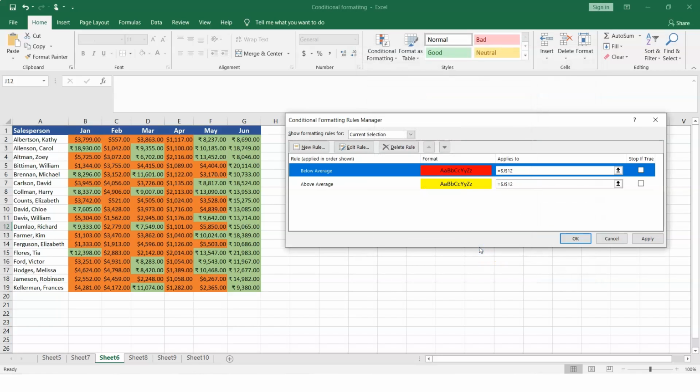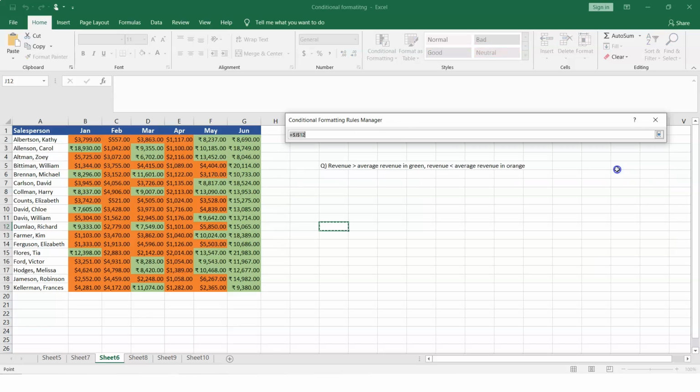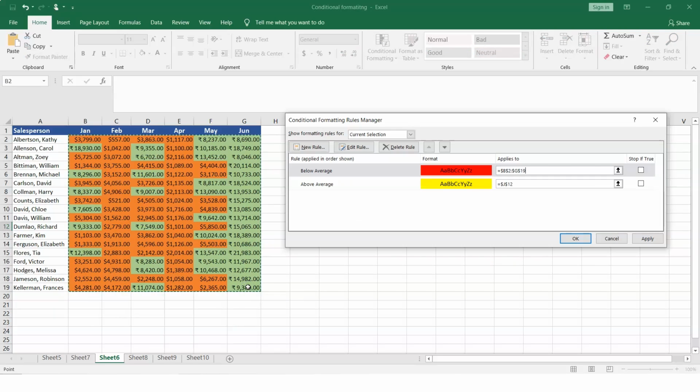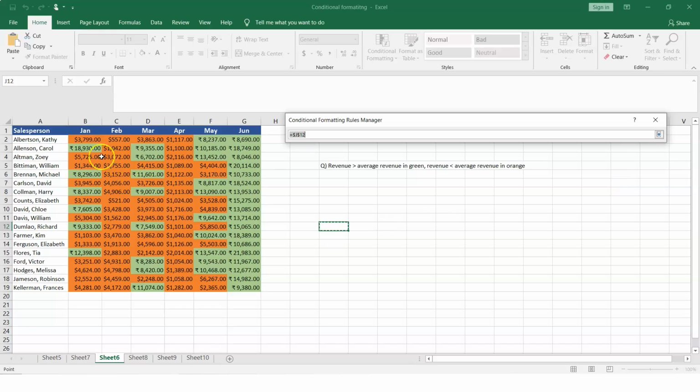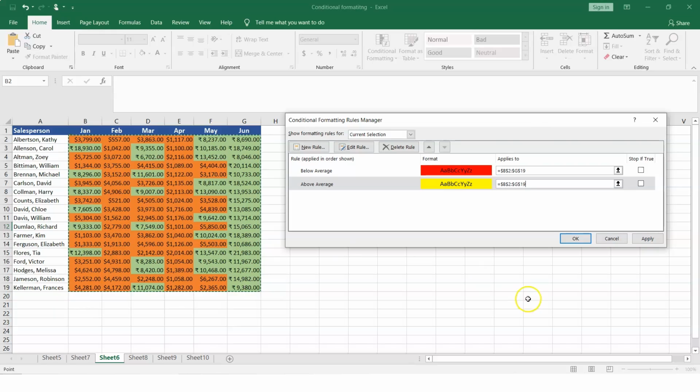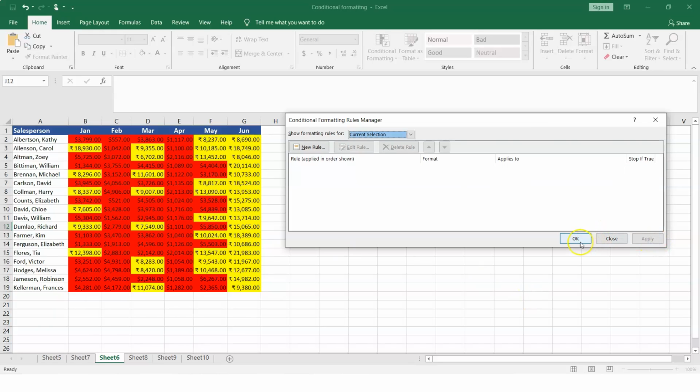Now these are basically the rules which we have created, and here it says applies to your data. So right now it has not been applied. So for example, if I select this and then I could basically choose my area, just hit enter, and similarly you can go in here and then select your area, hit enter and say apply, say okay.